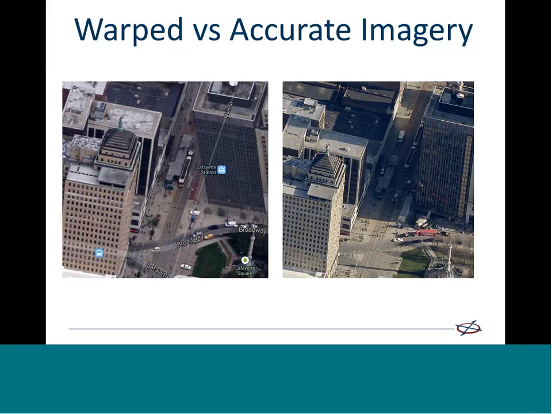Because of that, you've taken any of the accuracy out of that image and really made it a consumer-grade picture. And so that's the big difference between a warped image and a very accurate oblique that you can reference, with geospatial information embedded in the actual pixels themselves. Okay, so hopefully that gives you a broad overview of oblique imagery, and we're going to talk about its use cases a bit more as we go through.